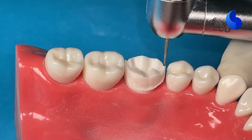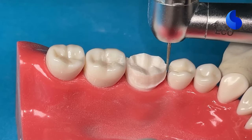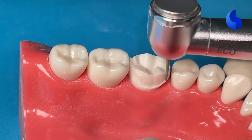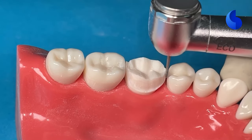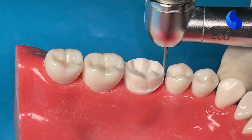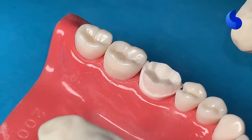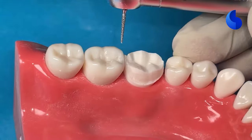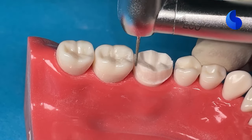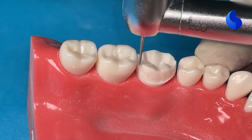So you're always keeping your burr parallel to the long axis of the tooth and then moving from one side to the other side, that is from the lingual to the buccal, seamlessly. And if you still feel a little bit underconfident in doing this, you can always use a fender wedge if that helps you and helps you be more confident in passing through this area. So once you're done with one side, you can move on to the distal side and break that island of tooth structure to achieve that proximal clearance.